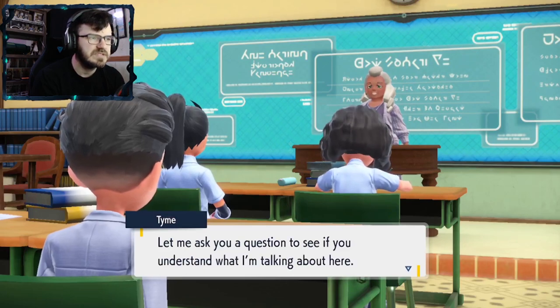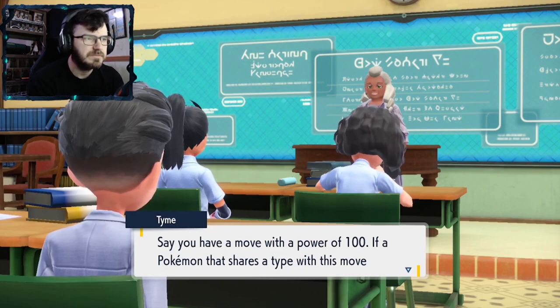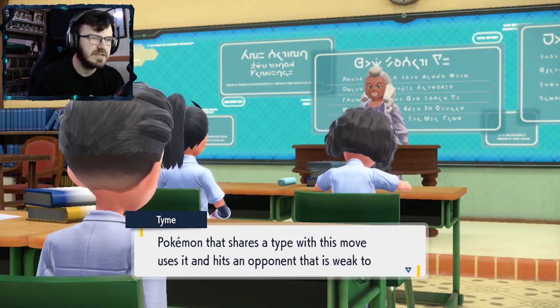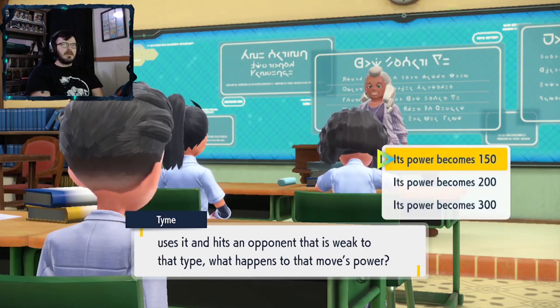Let me ask you a question to see if you understand what I'm talking about here. Say you have a move with a power of 100. If a Pokémon that shares a type with this move uses it and hits an opponent that is weak to that type, what happens to that move's power?